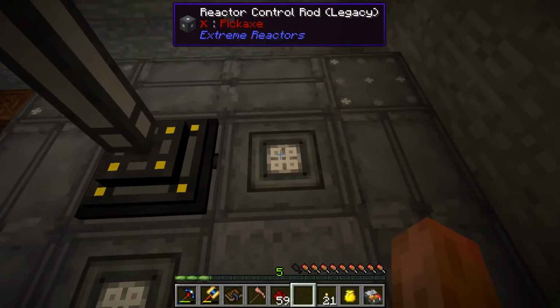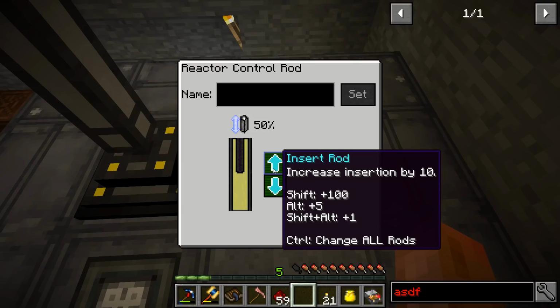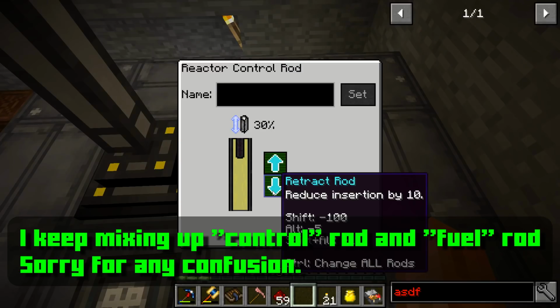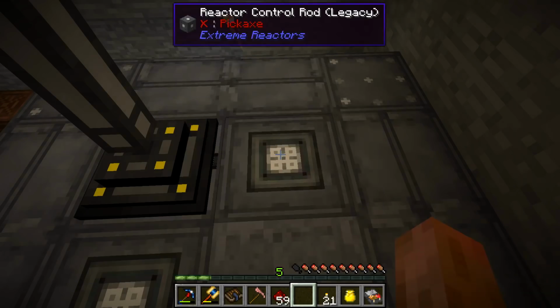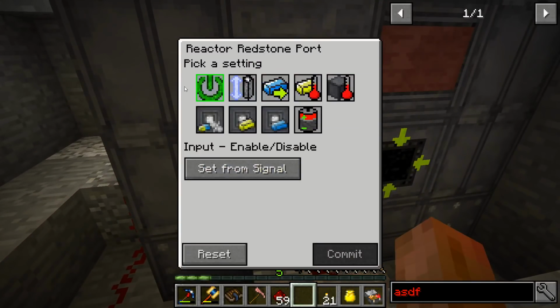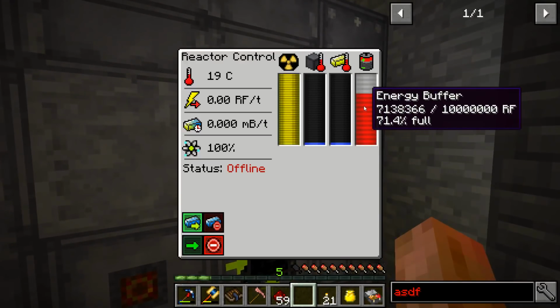Now, each one of these control rods, if you right-click on it, actually has an amount that it can be inserted. So when this is all the way inserted, it actually disables this control rod entirely. So what we're going to do is we're going to say control rod insertion. When there's a signal, then we're going to set this to 100%. And when there's not, it's going to be 0%. Let's see. And that should work pretty well.